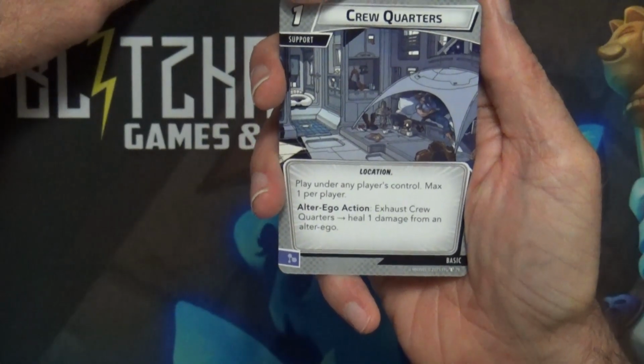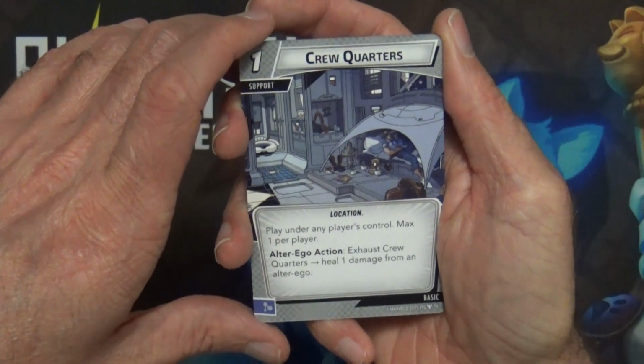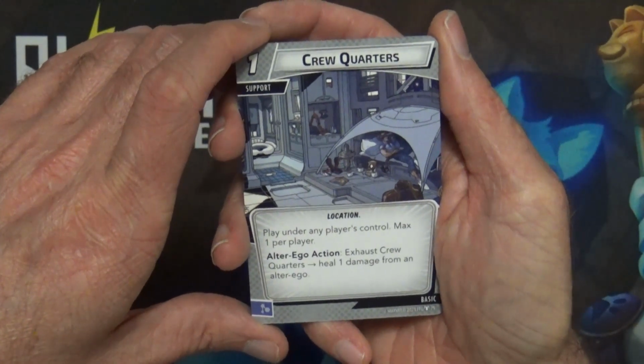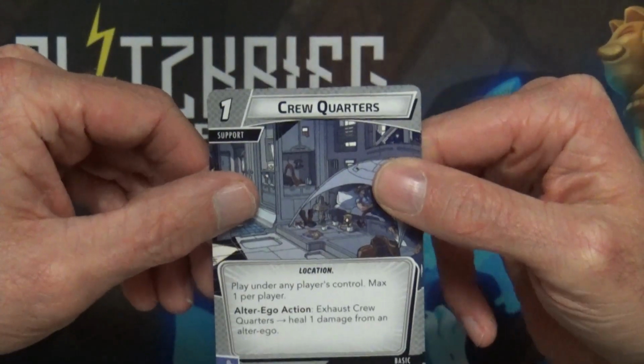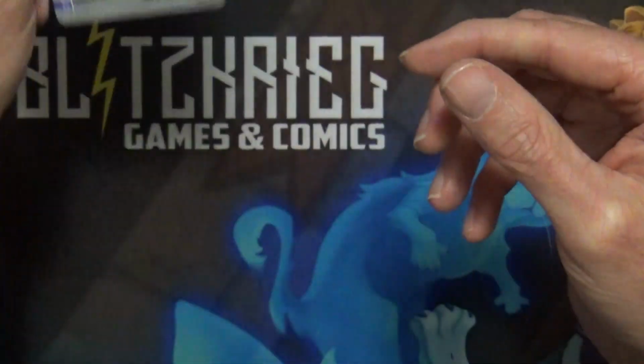And then we have a new basic card also, Crew Quarters. Play under any player's control. Max 1 per player. It's an alter ego action. Exhaust Crew Quarters to heal 1 damage from an alter ego. So if someone has to be an alter ego, you can sit there and basically help heal them up faster. And it comes with 3 of those.